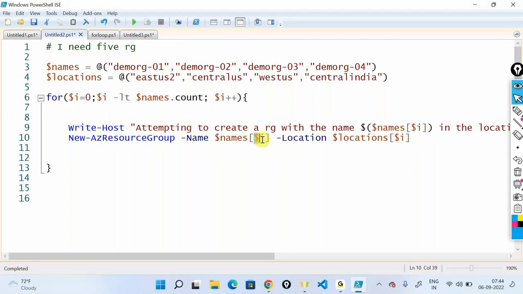Here i value is going to be 0 for the first time, which means you're going to get demo RG1 and East US2. Second time i is going to be 1, which means that you get demo RG2 and Central US. Third time you get something like 2, and so on, 0, 1, 2, 3, West US, etc. Now it's going to go ahead and create all these things for you. Again, sheer practice. You'll have to put this into practice, only then you'll be able to follow this out here as such.